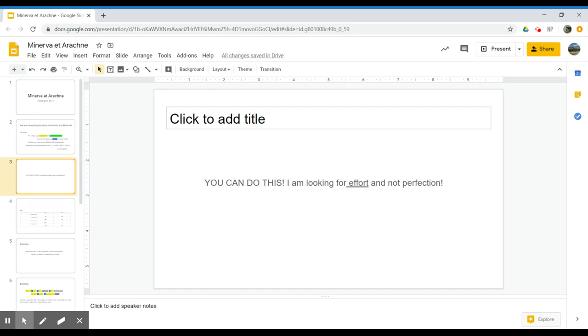But if you make a mistake, by all means, I am not trying to look for perfection here. I want you to do the best that you can on this worksheet, on this slide presentation, I should say. And I want to give you credit for trying, right? That's the whole point of this kind of class, to give you puzzles to work out. And if I can see that you're working on that puzzle, then you're doing everything you should be, okay?